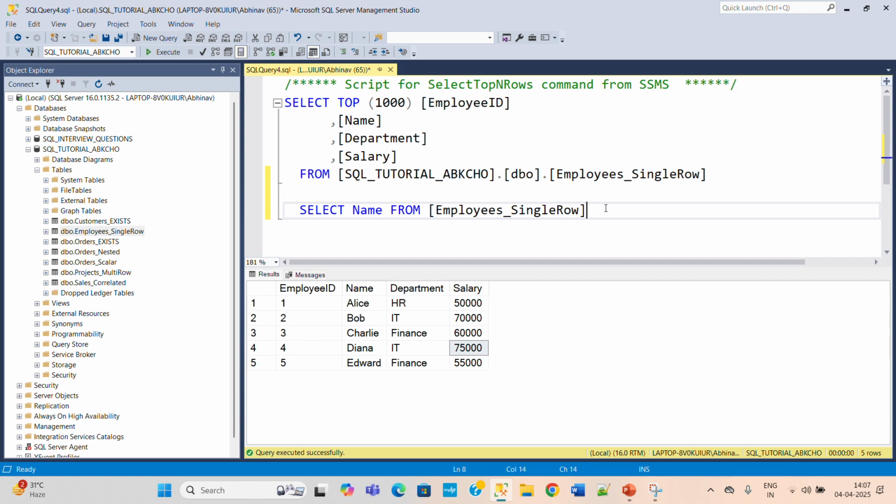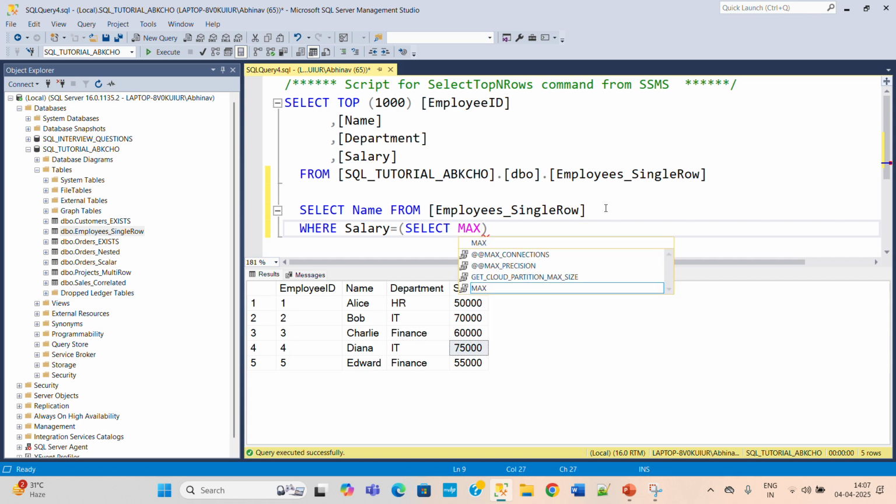Name from employees single row, where salary is equal to, now the subquery part in parentheses. So salary equals to select max salary from our table.